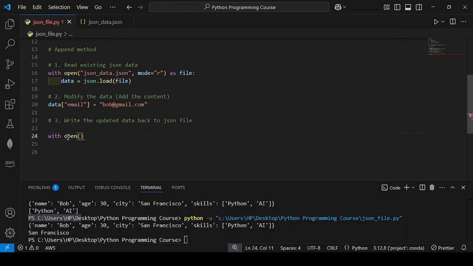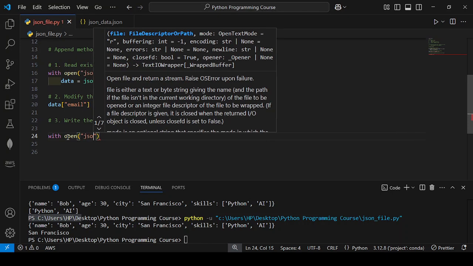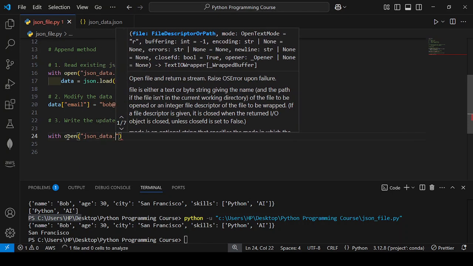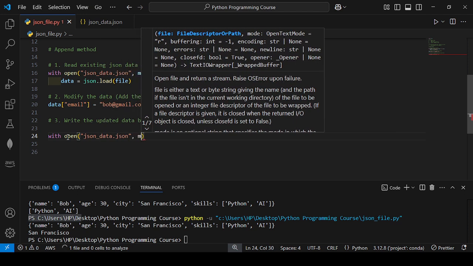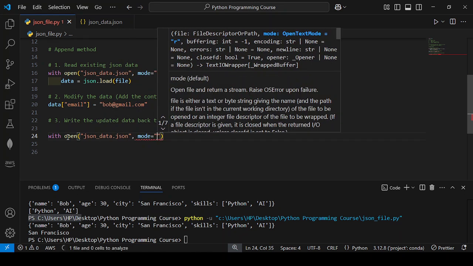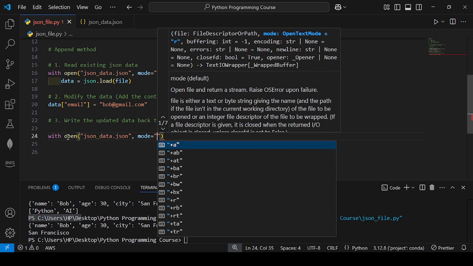Here we open the file. I will write the file name json_data.json and the mode is write mode. Append mode will not work in a JSON file, but in CSV and TXT files it works. So instead of append mode, we read the content and modify it as we do with a dictionary and update the content. So we will use write mode.